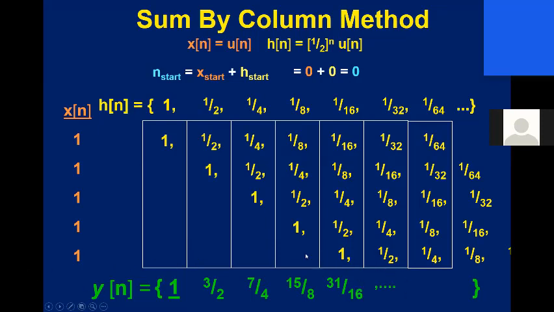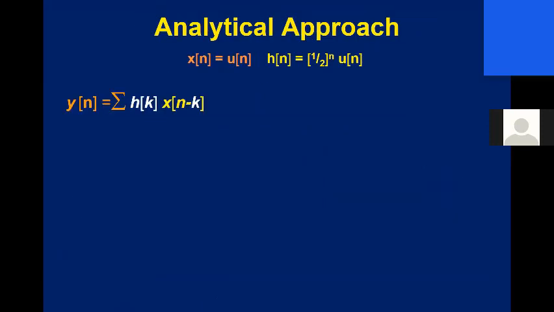So these are the values we want to generate with some function of n that we come up with as a result of our convolution. Well, how would that go? Let me switch to a whiteboard here, and let's try to go through this problem. So I'm going to try to plug these two functions, my x of n and my h of n, into this convolution sum and see if we can come up with a closed form answer for it.